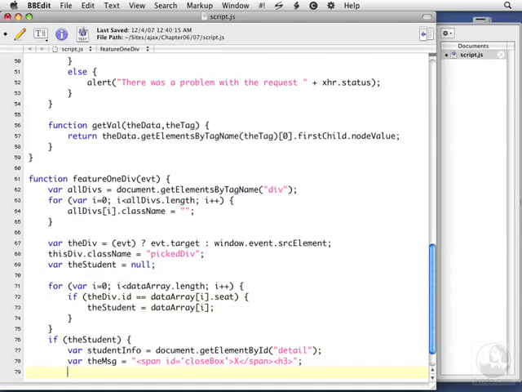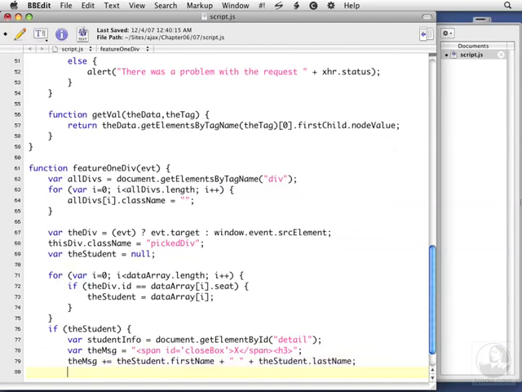Now this is the first of several lines that are going to be used to set up the message. So now we say message plus equals. That concatenates onto the same string. So we say message plus equals student.firstName plus space plus student.lastName. And once again, more stuff will be added onto the same string.